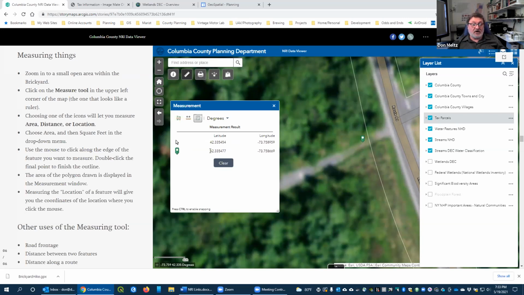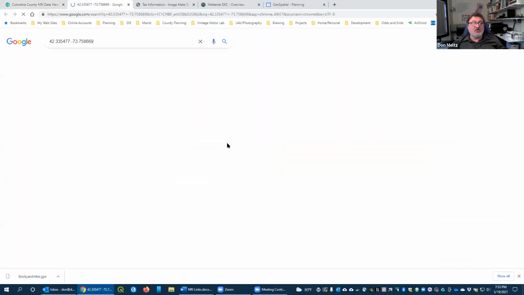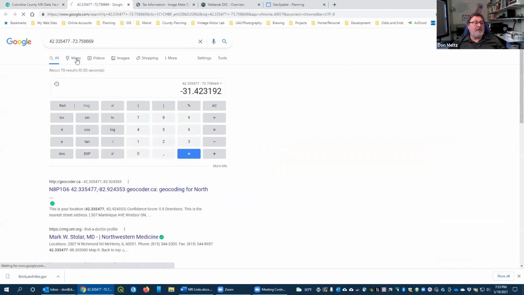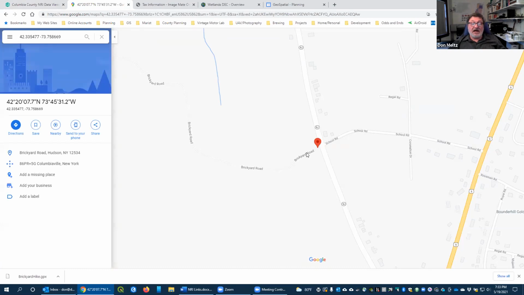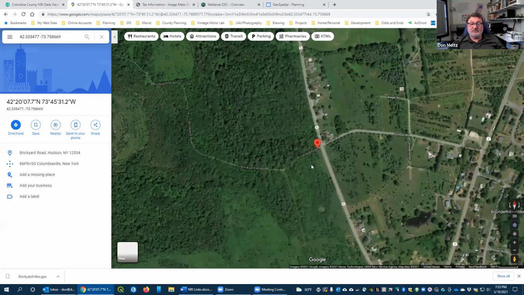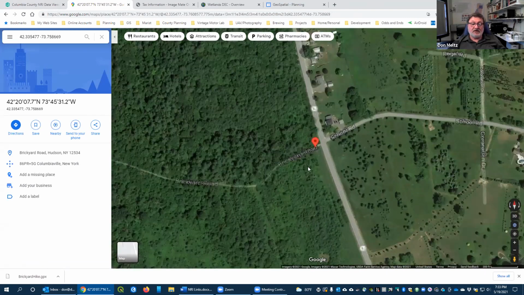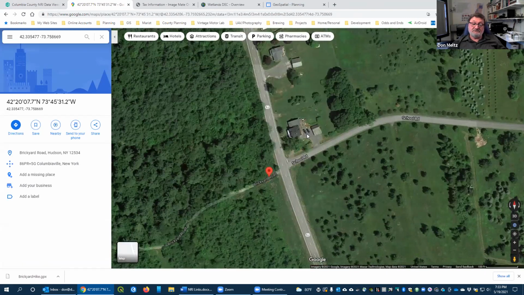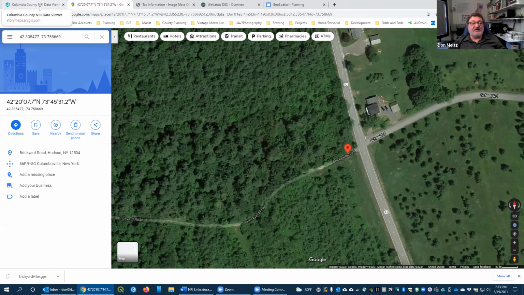So say you want to share that with someone else, I can just select those coordinates, right click, and I can search Google for those coordinates, click on maps, and it will show me those coordinates on Google Maps. So just one little neat trick that you can do with this.